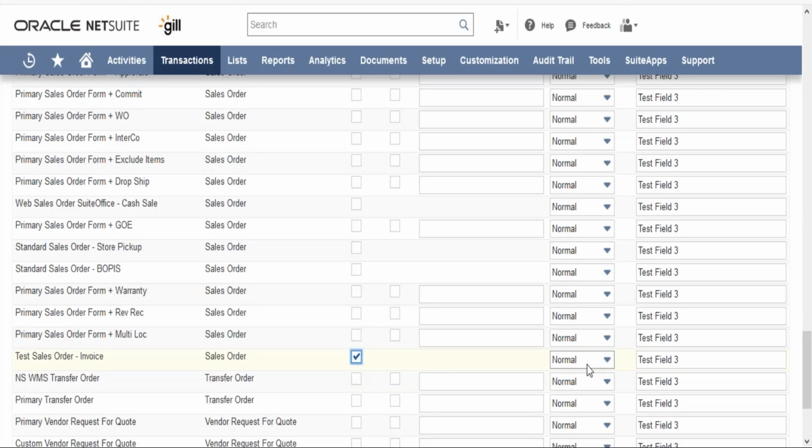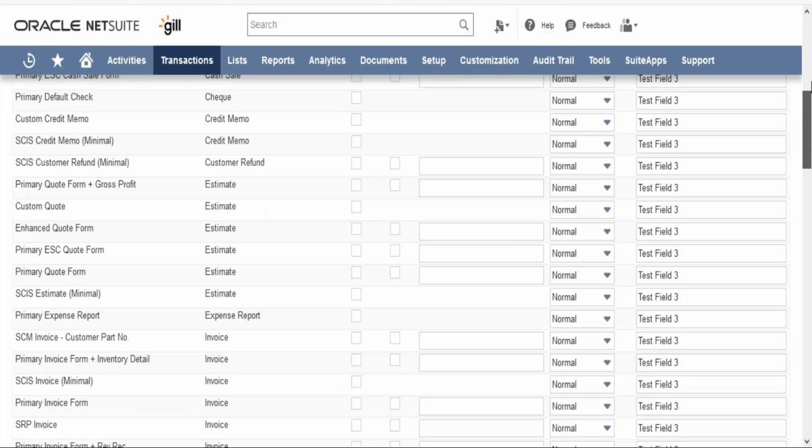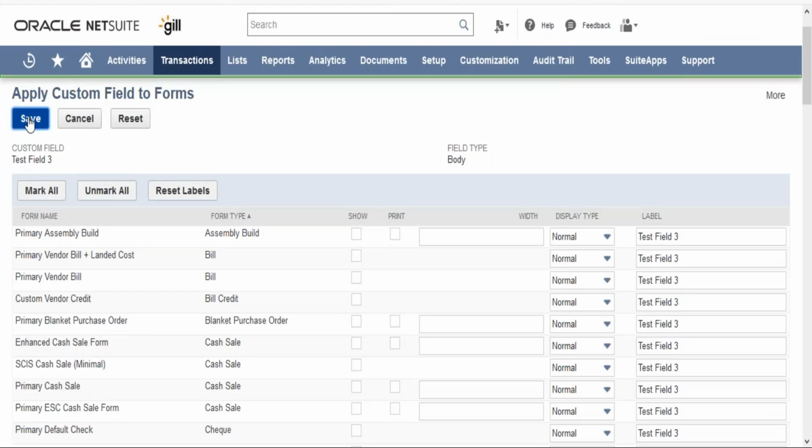Okay, once this is done, whether it should be shown as normal, inline or disabled. Inline means you will not be able to edit that particular field. Normal means it will be editable. And what should be the label of that field, whether it should be test field 3 or any other label. Okay, so once I've done that, I can just click on save.